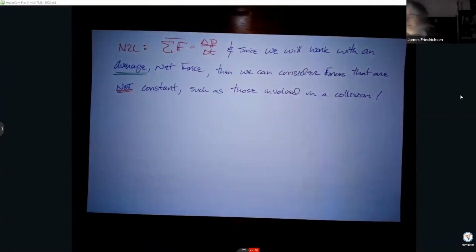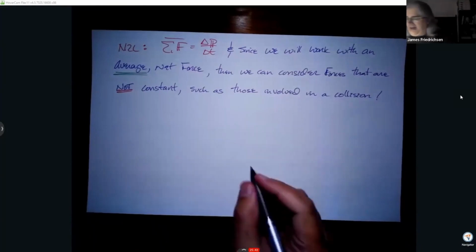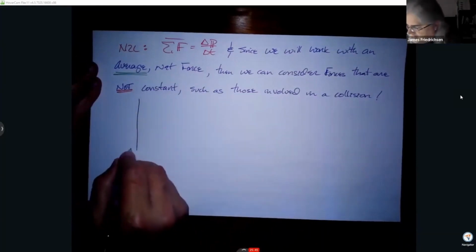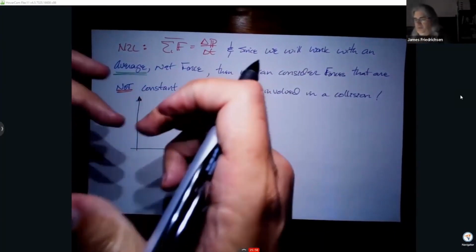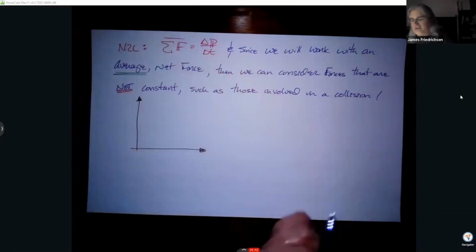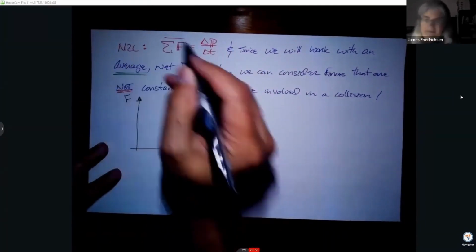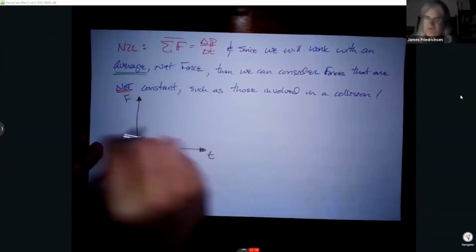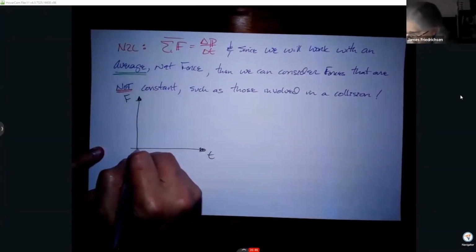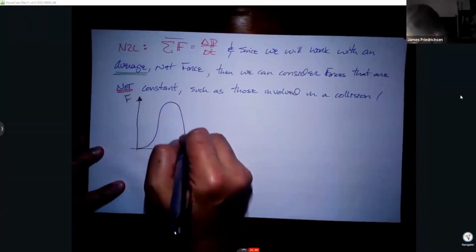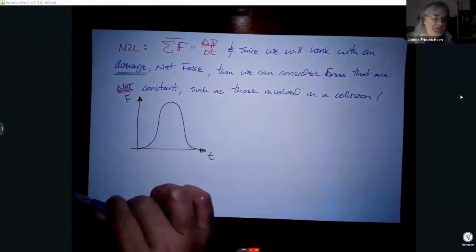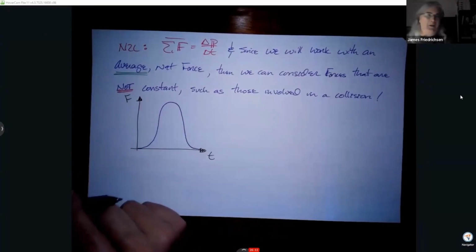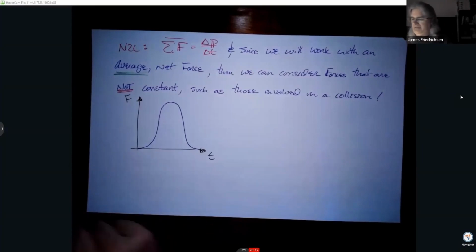And so while I don't explicitly know how that force will behave, we have that general idea that when you look at the deformation on the ball and it goes from just touching to deformed to untouching, then when we look at the magnitude of the force versus time, in some way it's going to go from little to big to little, something like this. It could be symmetric, it might not be symmetric, but we'll go with this kind of Gaussian or bell curve style shape to the graph like so.